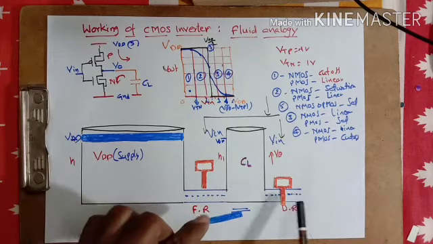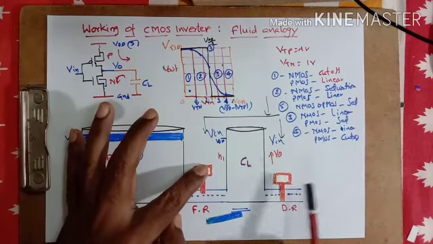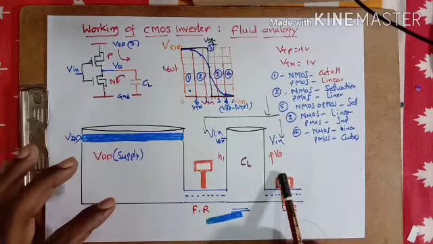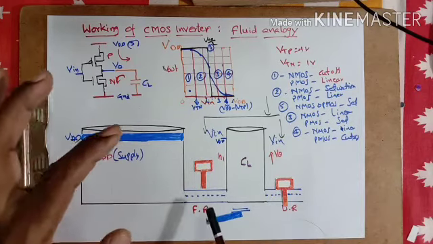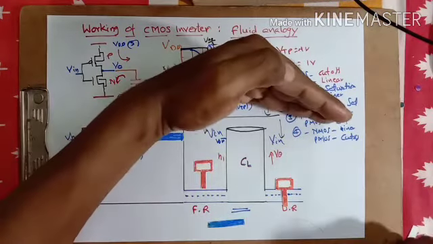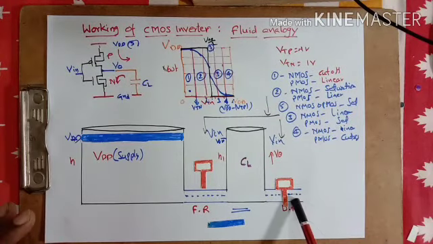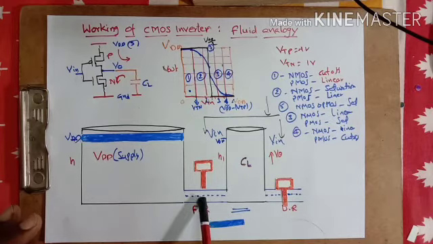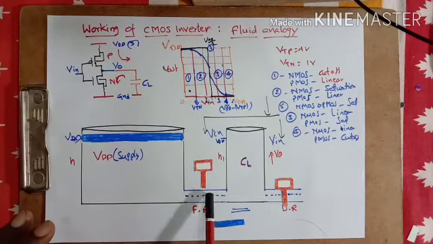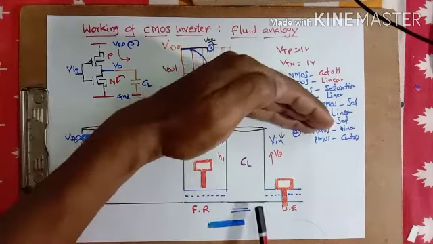The arrangement of these taps is such that when you open one tap, the other tap is closed by the same amount. When one is opening, the other is closing by the same amount. Now just look at it. When the input force is 0 initially, the right side outlet tap is closed completely and the inlet tap is fully open, equivalent to input voltage 0.